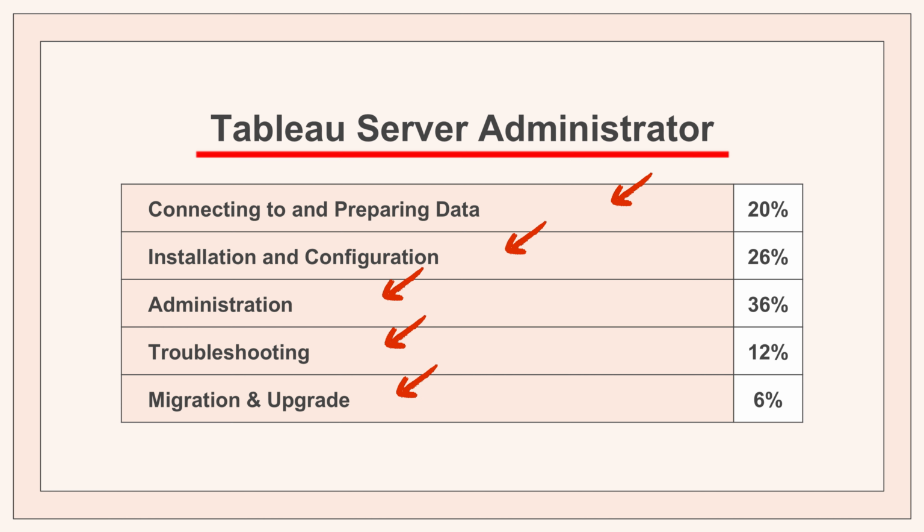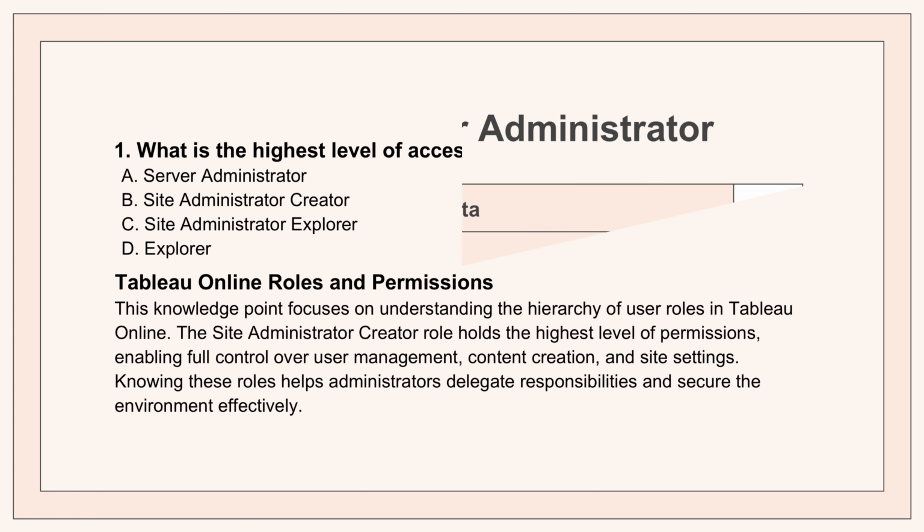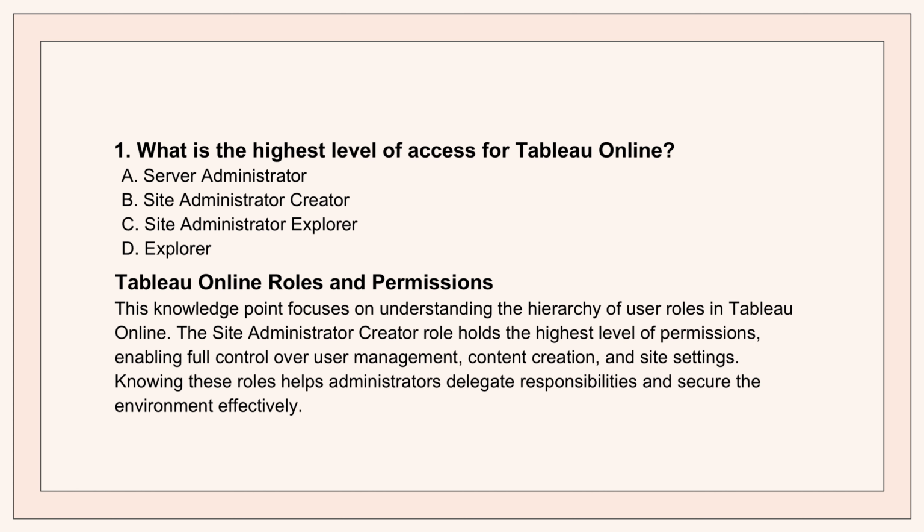One thing that really seems to trip people up, even folks who've been around Tableau for a while, is the difference between Tableau Online and Tableau Server. They're kind of different beasts. So let's kick off there. What about access levels? If you're used to managing a full Tableau server, what's the absolute highest level of access you can get in Tableau Online? Is there even a server administrator role?